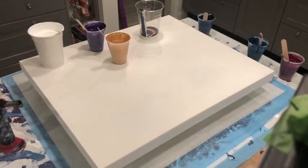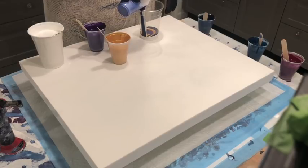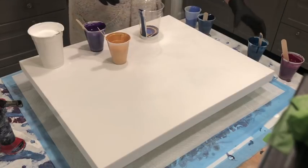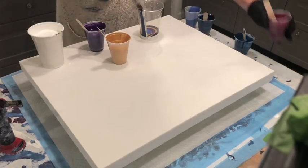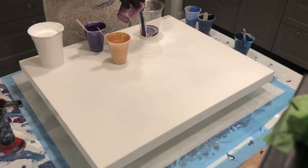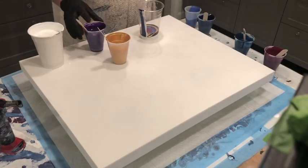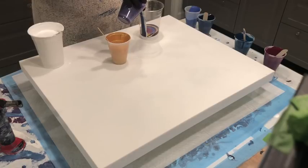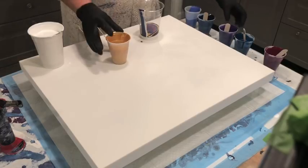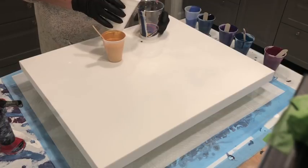Good morning. All right, so I have a 20 by 24 canvas here and I forgot to start the camera when I started layering, so I just turned it back on. I have recently done a few galaxy style straight pours and they're really, really fun to do. So that is what we're gonna do again today. We'll add a little white.